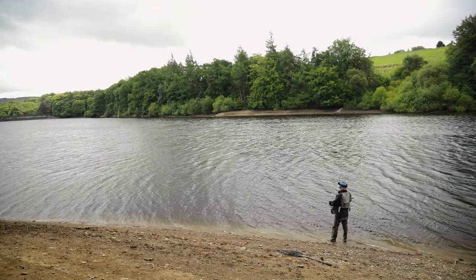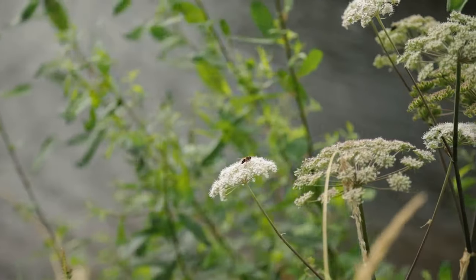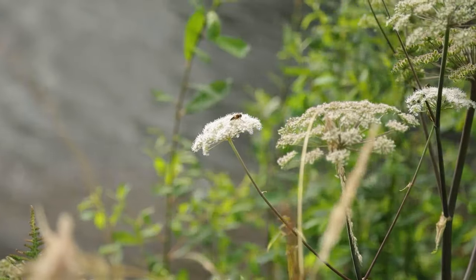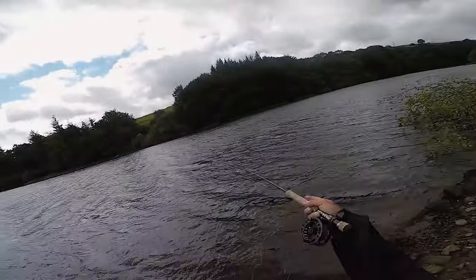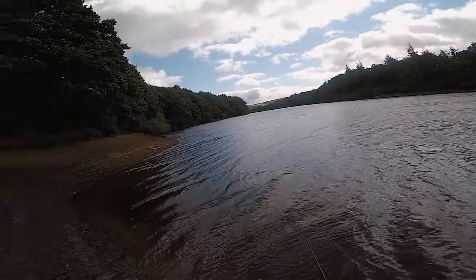The wind was blowing like mad, and because it was coming in off the water, some of my casting couldn't help it. Fly was hitting me in the back and in the net, so we decided to move down to one of the inlets on the left-hand side and give it a last 20 minutes. We've got to get something for our trouble. Besides a ring, let's see how we get on.